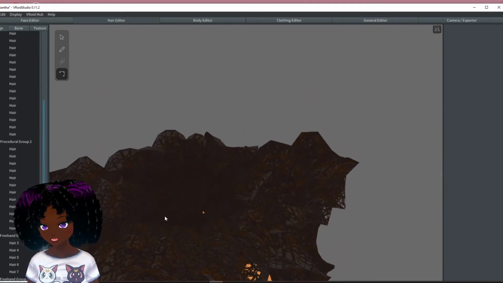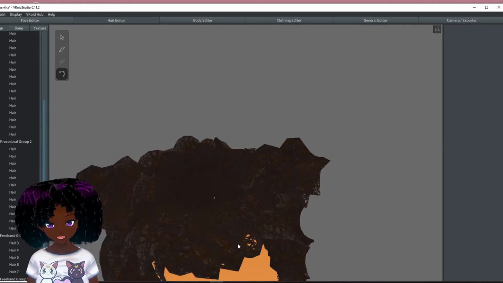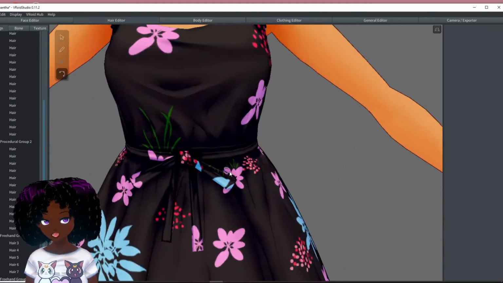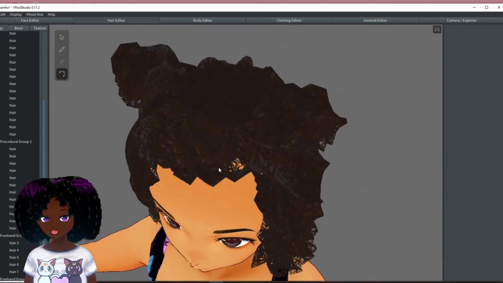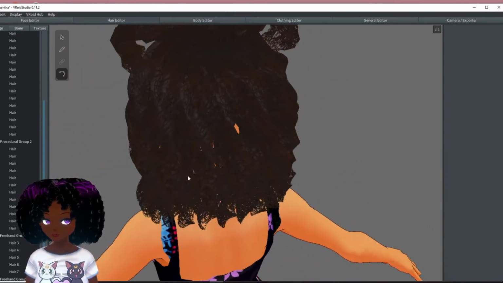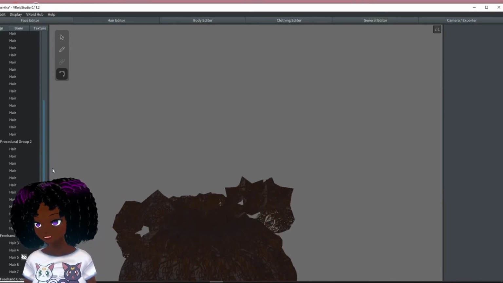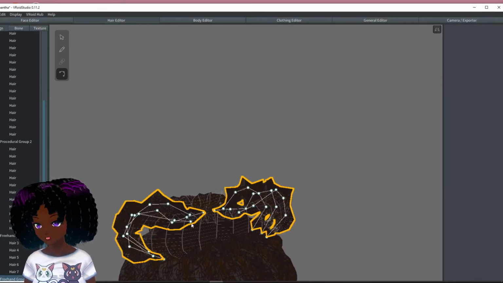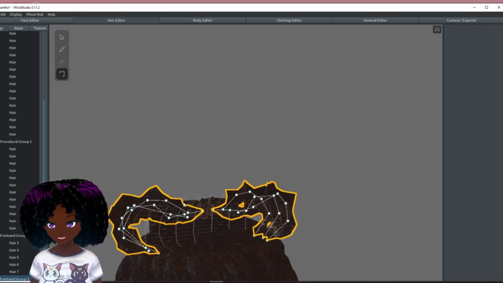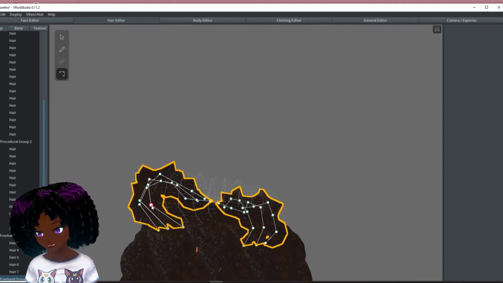We're also going to maybe add a clip or something. Maybe use this blue from her dress to kind of pull the same colors. Make a little clip. But first, we are going to continue editing this hairstyle.